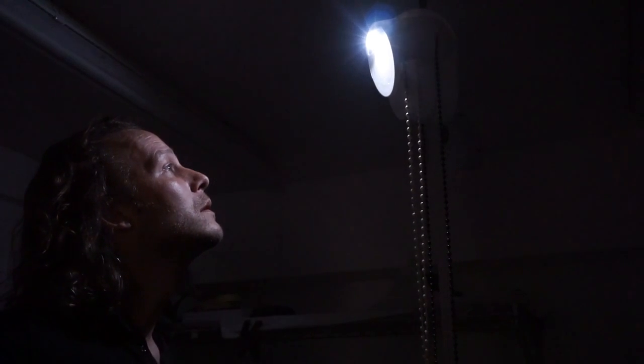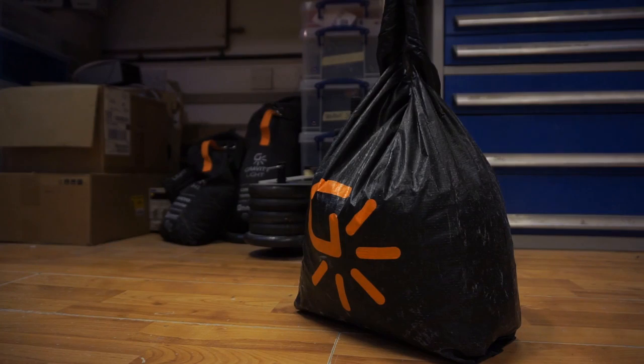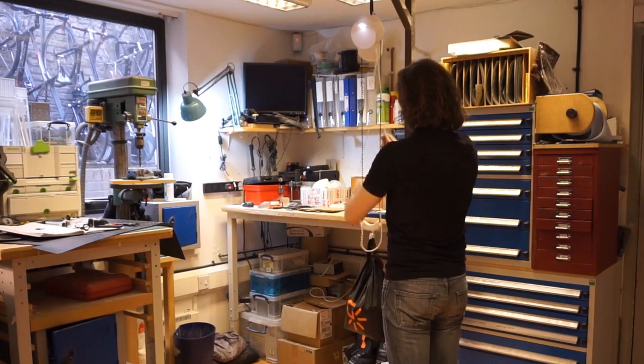I'm Jim. And I'm Martin. We're the designers of Gravity Light, a radical alternative to kerosene lighting. Gravity Light is a low cost, safe and reliable alternative to the kerosene lamp — one that costs nothing to run, doesn't need batteries, and pays for itself within weeks of switching from kerosene. With Gravity Light, all you need is a weight.